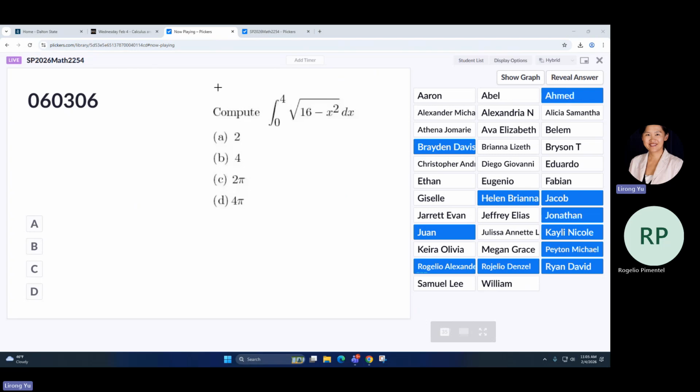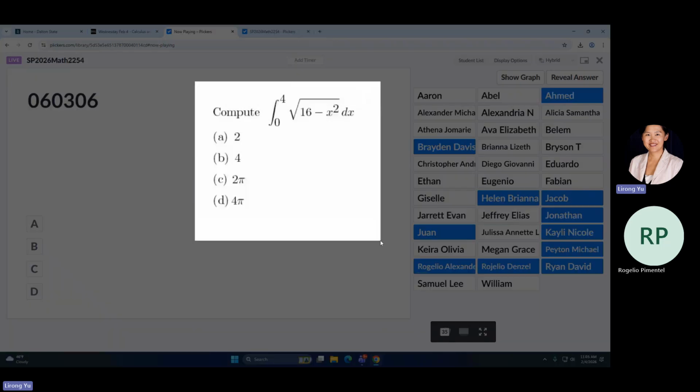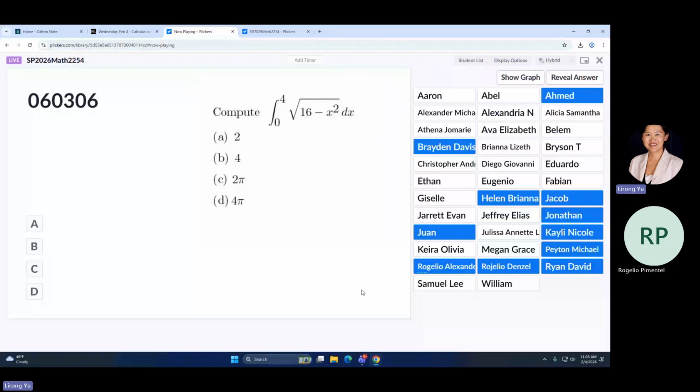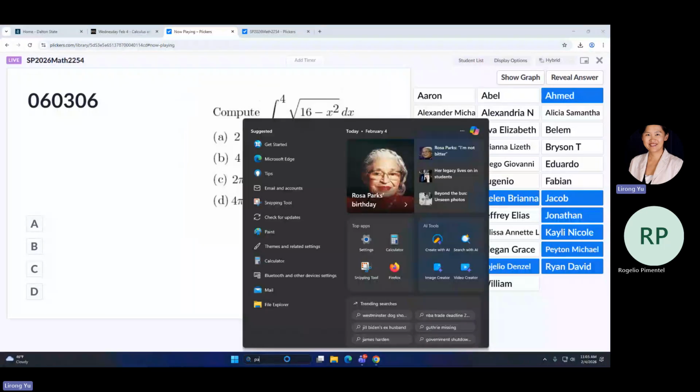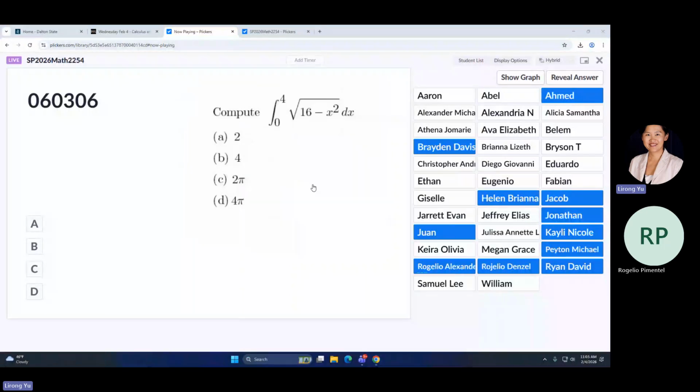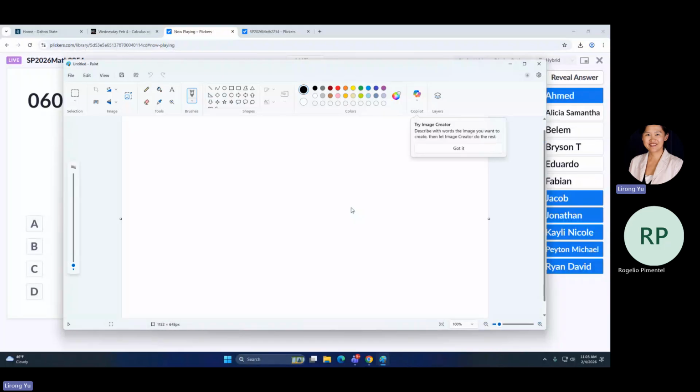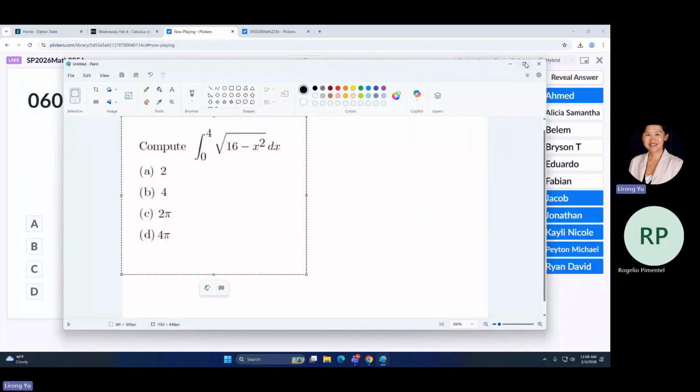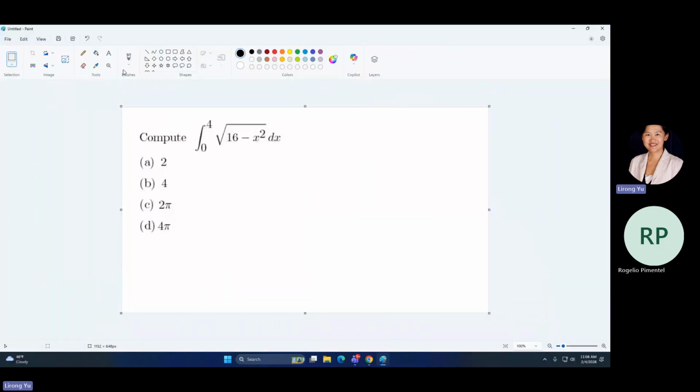I will typically finish calculating the indefinite integral and then put the limits of integration in. It's kind of my usual habit. If you're able to find the antiderivative for the indefinite integral, then all you have to do is deal with numbers after the function is set. So start by integrating this function, the root of 16 minus x squared dx.